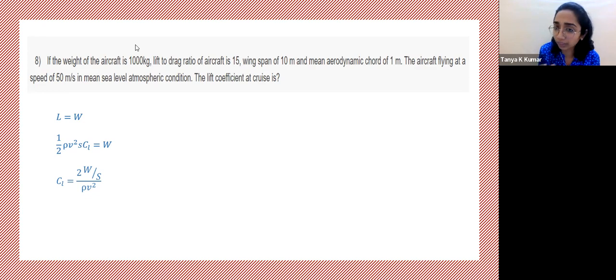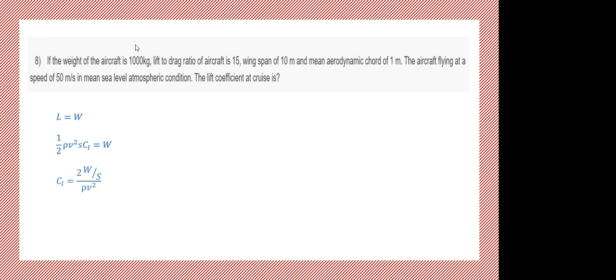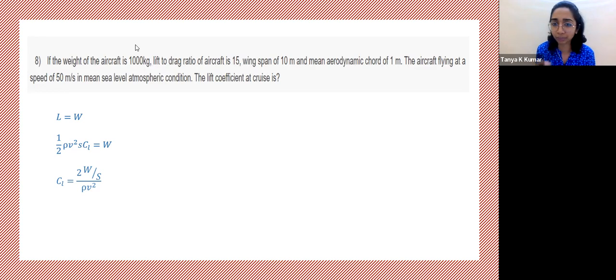So coefficient of lift lies in these values. It cannot be 5.2. So just verify your answers when you get such unrealistic cases. It's typically in this range, right? 0.6. So you get 0.64. It's not the lift, it's the coefficient of lift. So when you get large numbers like 5.2, you can verify that you've made a mistake somewhere. You can just check again. It comes in these decimals, right? 0.64, that range.